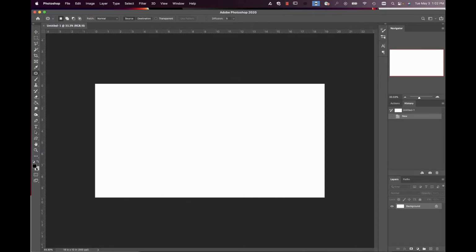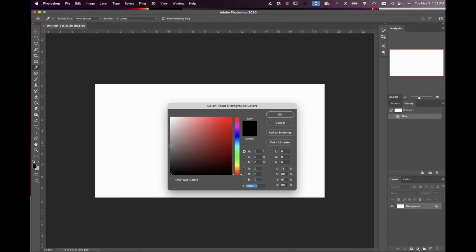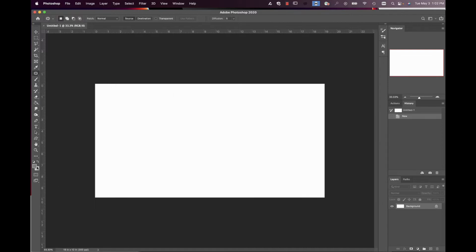I'll hit OK. Then I'm going to take this and change it to a darker gray. So let's go about there and hit OK with my color picker. So now I've got a dark gray and a light gray, so I'm good to go. The next thing to do is go through and select the various sizes. And we're just going to make a box or a square for each size that we're going to be using, or each surface that we're going to be using.